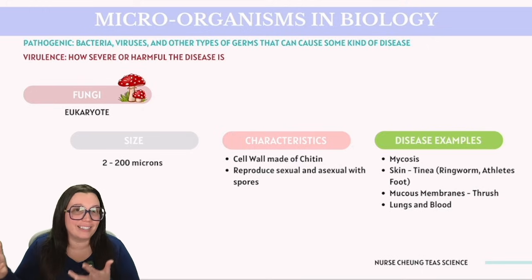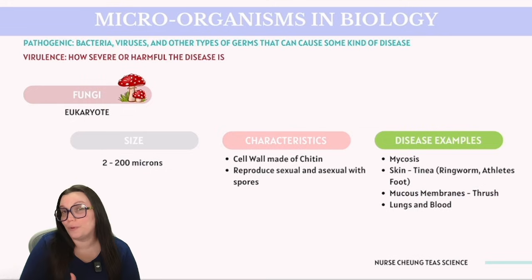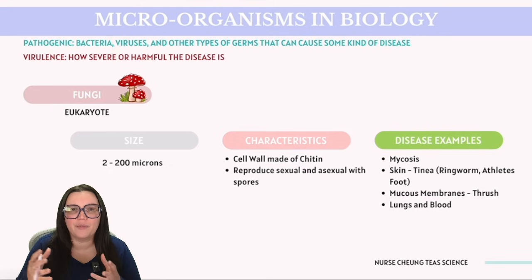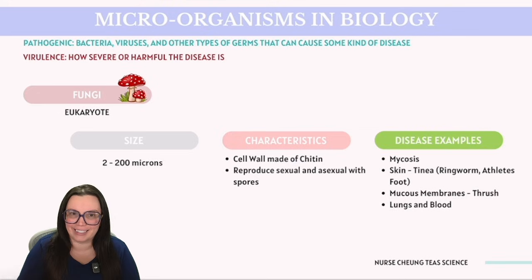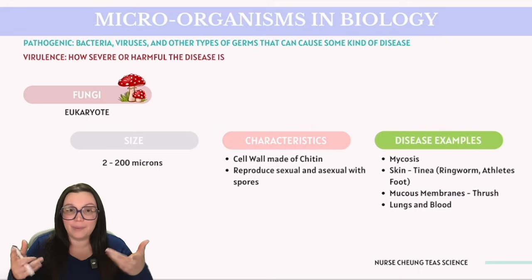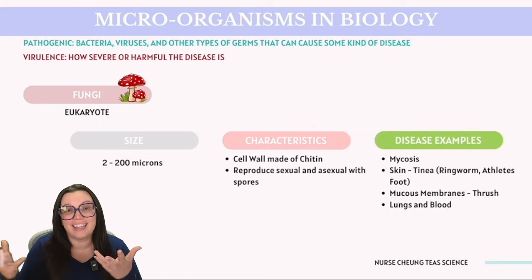When fungi cause diseases, the condition is referred to as mycosis, which can manifest as superficial or deep infections. Superficial fungal infections primarily affect the skin, typically arising from fungi that release enzymes irritating the skin and causing symptoms like itching and redness. A common example is tinea, which is known as ringworm, though it's not actually a worm but a fungal infection. Depending on the affected area, tinea may be called tinea capitis if it's on the scalp, or tinea pedis if it's on the foot, like we see with athlete's foot.